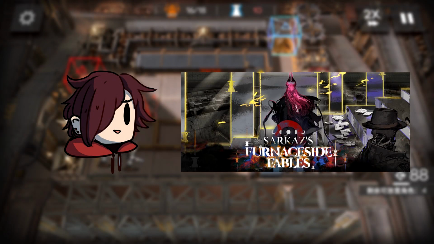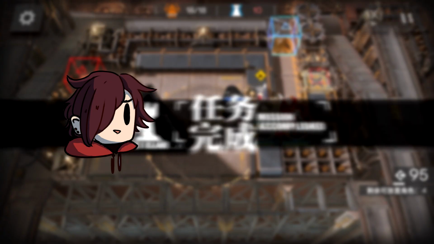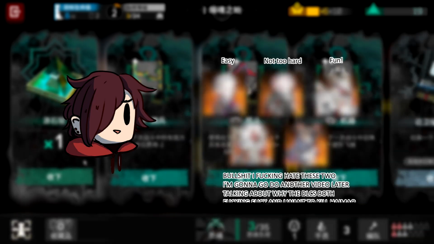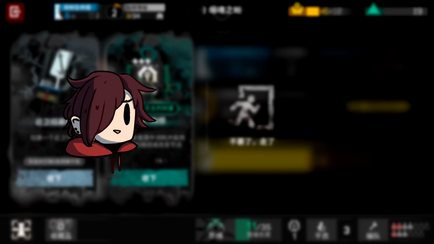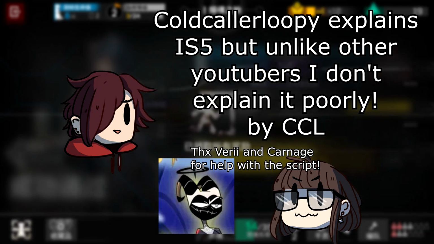Arknights' 5th integrated strategies is here. This IS seeks to build upon several mechanics established in previous ISs, as well as bring a wealth of new maps, mechanics, challenges, and up to 5 endings. Today, I'm going to seek to explain what IS5 is all about, go over the mechanics, the new enemies, and some of the endings. Without further ado, this is an all-inclusive guide to everything IS5.